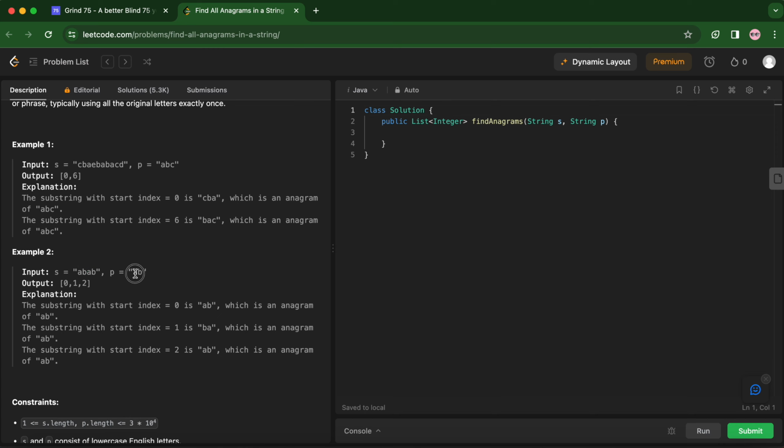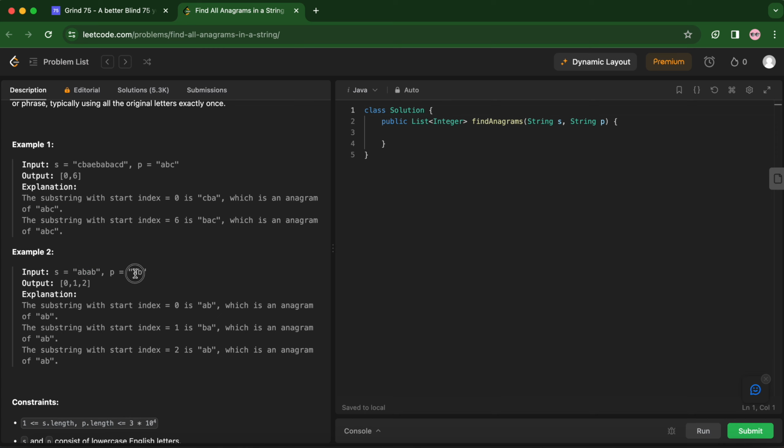If it so happens, that means we have found one of the solutions and we'll add it to the overall solution, right? And with each iteration we'll keep moving our right pointer, and similarly based on certain conditions we'll move our left pointer as well, so that we always search in a window of this length, that is 3.